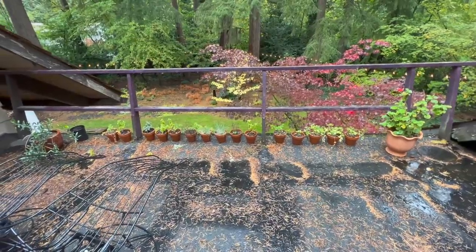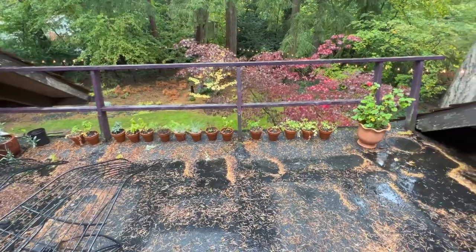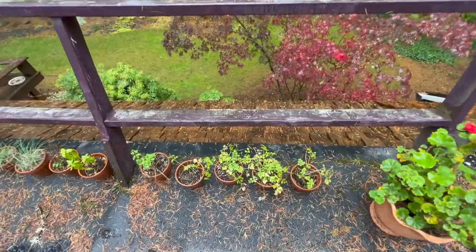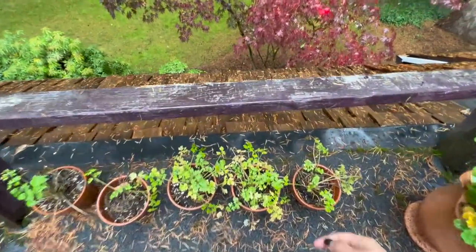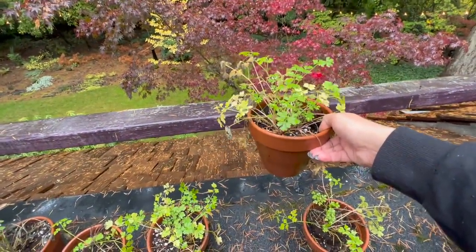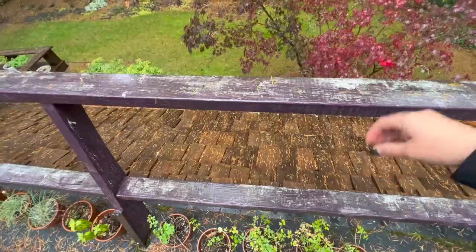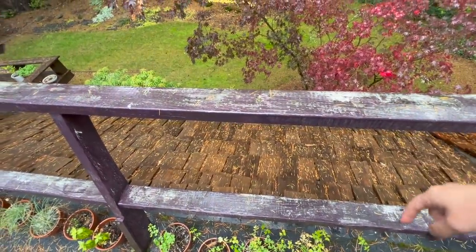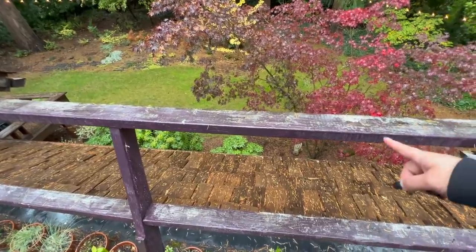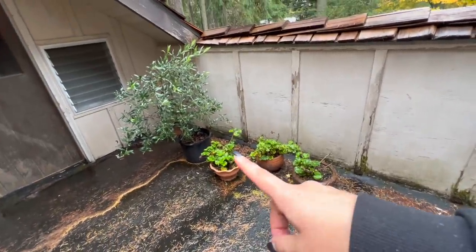We finally have a plan figured out to replace the railing, and I'm going to also use it as my herb shelf. So what we're going to do is we're going to replace this entire railing, and we're going to have a ledge that is thicker here that the pots are actually going to sit into. So it will have a hole cut out for each of these pots, and essentially they will be sitting in a wood plank like this. And there'll be the hole for them to drop down into all along here. And then on the top here, we are also going to add a thicker shelf. That way we can actually stand up here. Maybe if you've got a cocktail or a glass of wine or a cup of coffee, you can use this as a little ledge to set your drink on. I still need to bring up some of my larger terracotta pots for my olive tree over here.